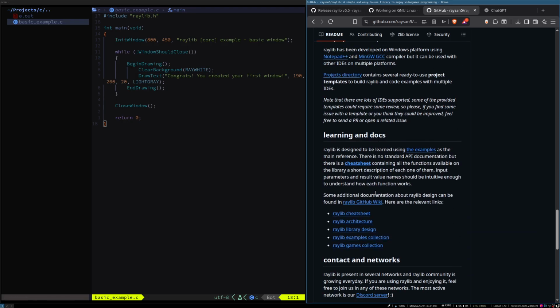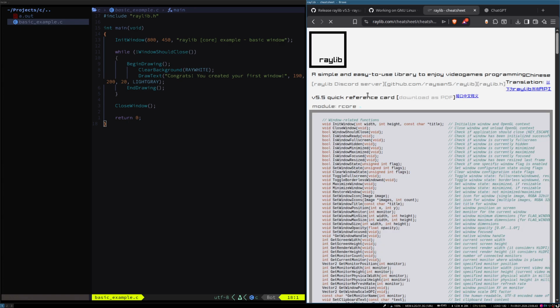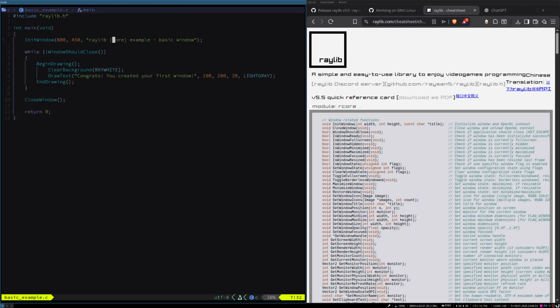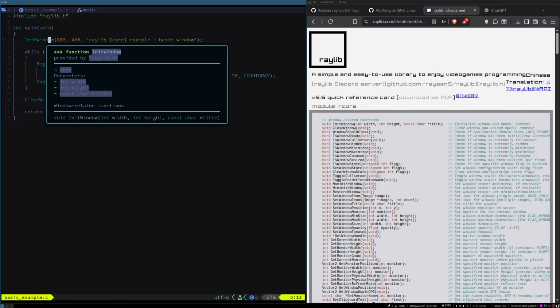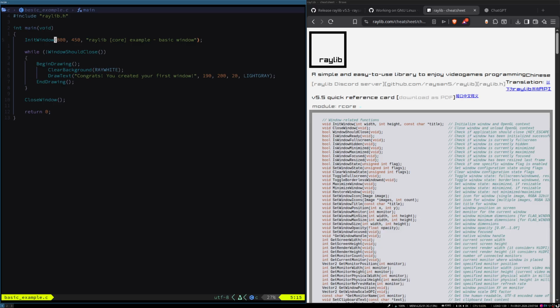Learning index, okay, window related function, init window. Do we have the documentation here? Window and OpenGL context, close window and OpenGL context.